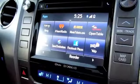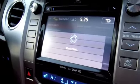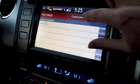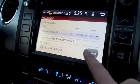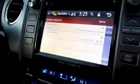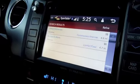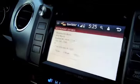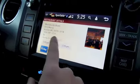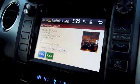Some of the feedback I've gotten from customers is they love OpenTable. It's a free registration — you can sign up either online or on your smartphone — and you can look at different restaurants in the area. It's great when you're visiting another city for business or pleasure; you can see who has open reservations for whatever time and however big your party is. I'm going to go with my favorite, Montana Aleworks. We can actually call them, navigate straight to them, or set the reservation right from the touch screen.